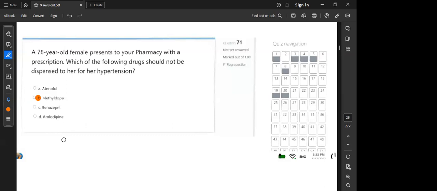Yeah, because I've seen it being given. Methyldopa has been given for geriatrics. It's not contraindicated, it's still given. So people have not been avoiding it, but there are those who say atenolol. Is atenolol selective or non-selective? Selective. Then if it's selective, it's okay. So why atenolol for those saying atenolol?